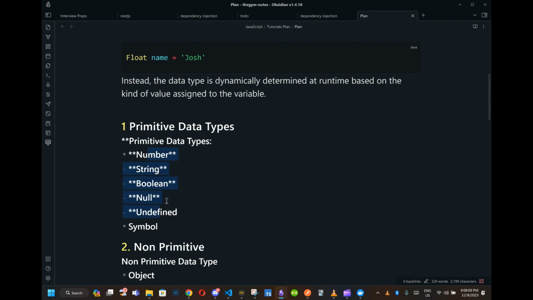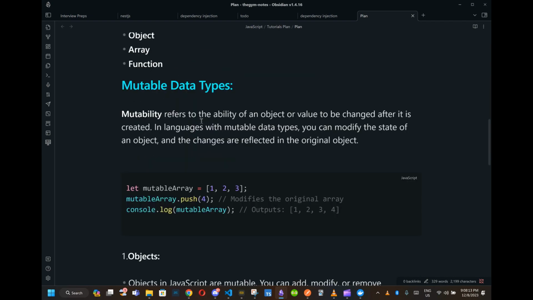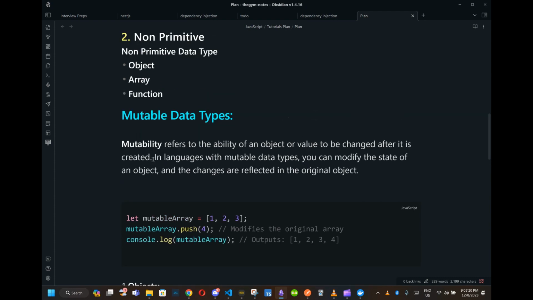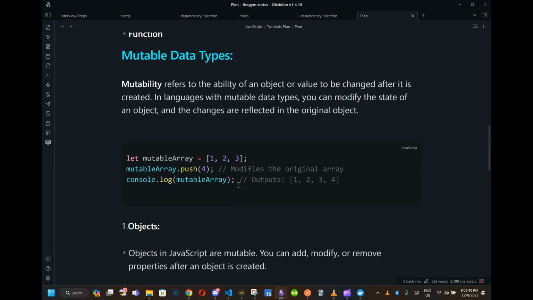Let's see the definition of mutable and immutable before we start giving examples. Mutability refers to the ability of an object or a value to be changed after it is created. In languages with mutable data types, you can modify the state of an object and the changes are reflected in the original object. Let's see an example here.